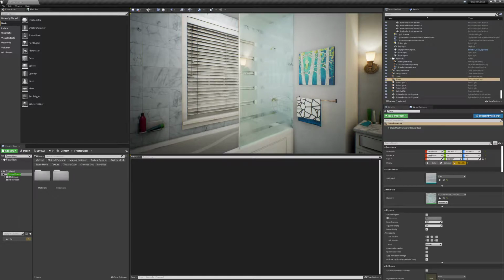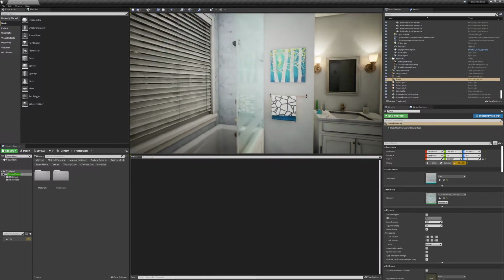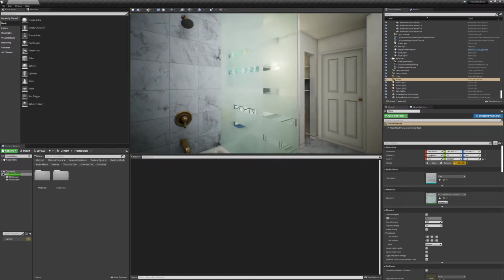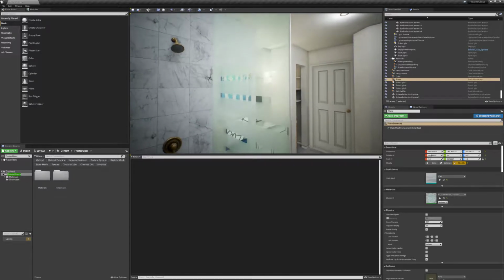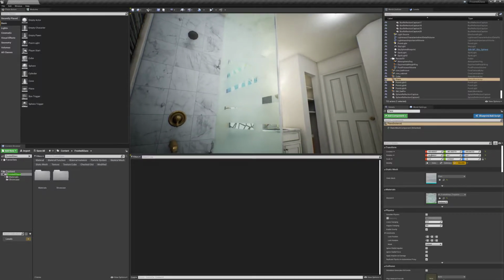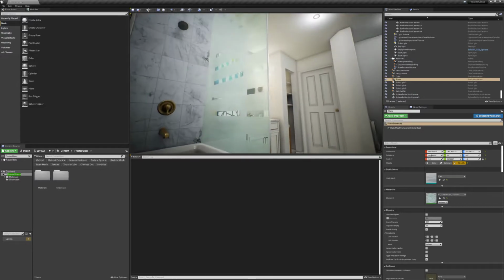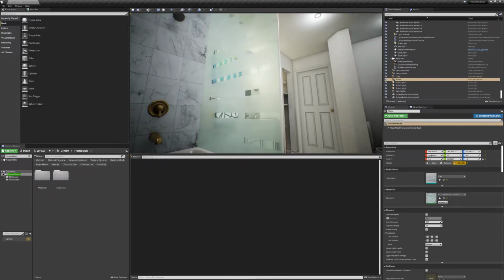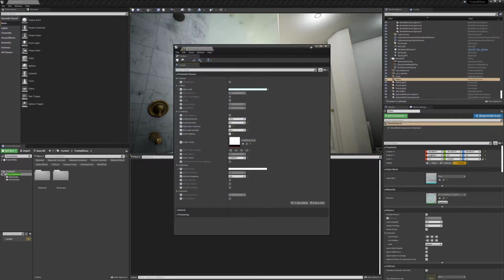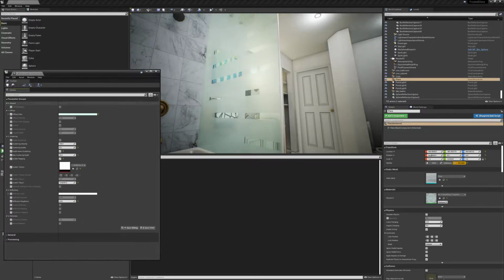We start off by just looking at the scene. Just want to show you some pictures in motion. That way you can see it's all working fine. And you get a little bit more information than just looking at static pictures. So this is kind of the material here applied to this glass surface with a kind of mask where it's not all the way frosted, but it has these kind of gaps in between, just to make it a bit more interesting. And so this is the kind of main setup for the material.